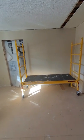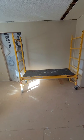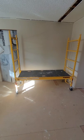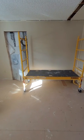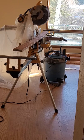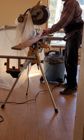Let me see if I can get it set up. Once it's set up, I have to prep first. I have to get the ceiling light off the stairs, because I can't get down the stairwell. I can't get past this scaffold once it's in the stairs. So I'm gonna get all the wood cut, and I'll be back. Even the wall pieces trim cut as well.